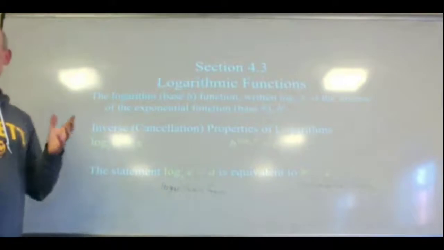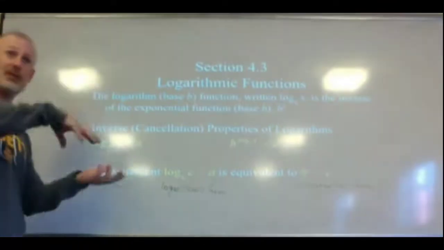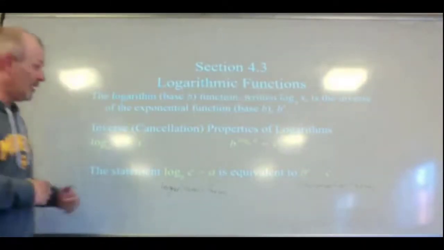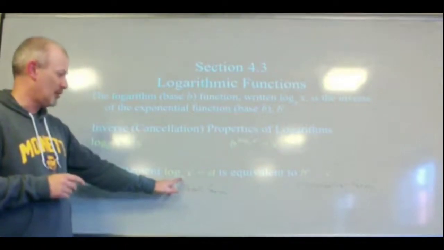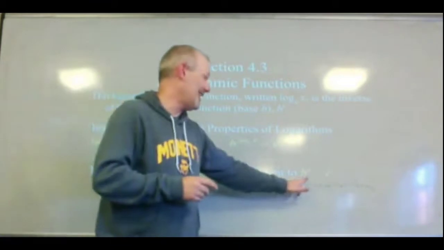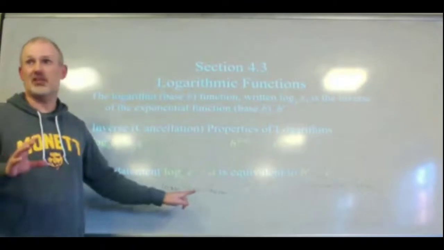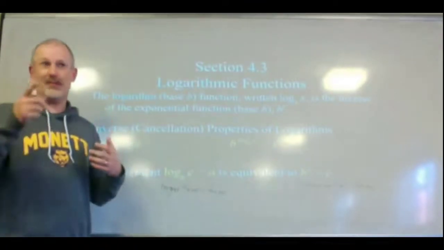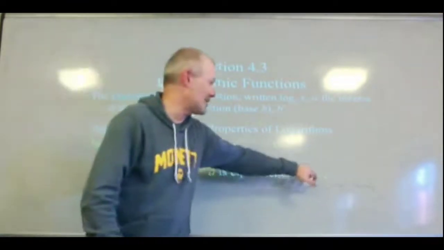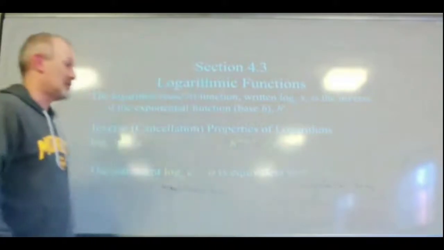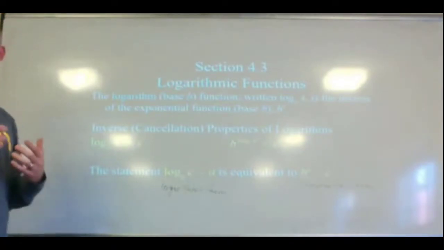So here's the key thing, because what we want to be able to do is switch it back and forth between the two types of statements, from logarithmic form to exponential form, and then vice versa. So here's the key. Notice then in each one of these, whether it's in log form or whether it's in exponential form, the base is b in both of those. The base doesn't change. So anytime we're going to switch back and forth, we always identify the base first. And the base is this subscript number, or the base is this number that has the exponent attached to it. Okay, so the base is what we always identify first, because that doesn't change regardless of which form you're in.